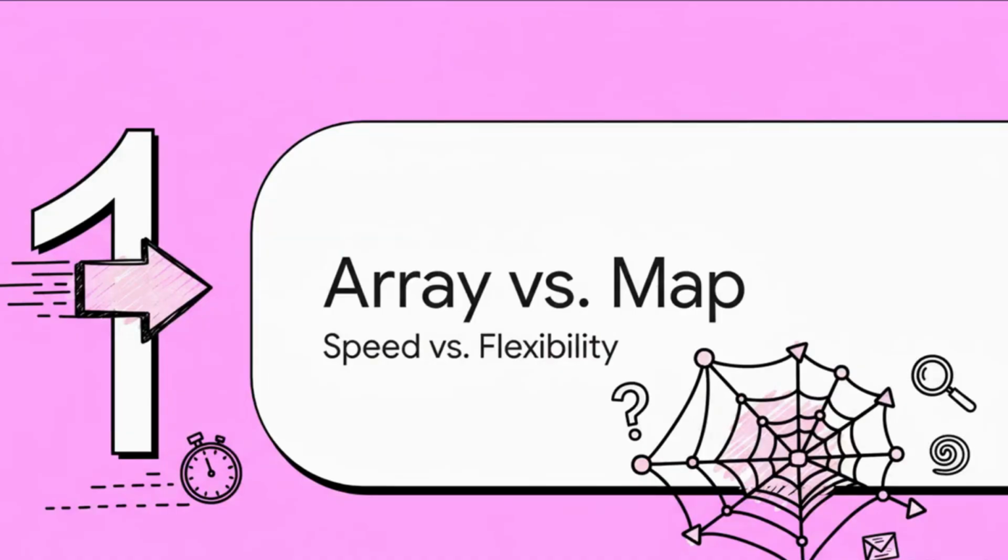All right, first up. Look, this whole thing really boils down to one single crucial question you have to ask yourself. Am I going for raw, unadulterated speed inside a very specific set of rules, or do I need the freedom and flexibility to handle absolutely anything? Speed versus flexibility. That's the game.